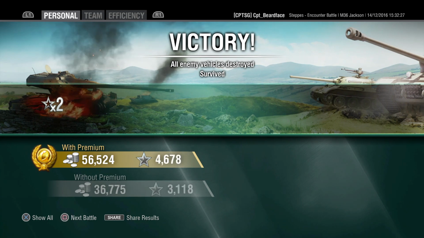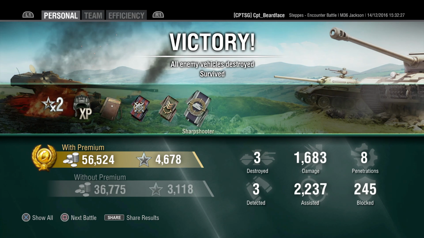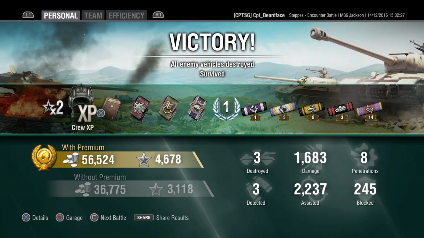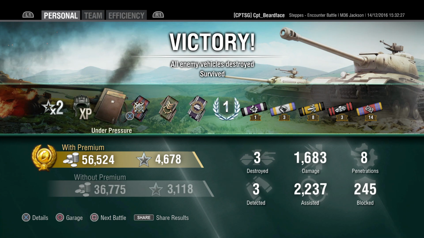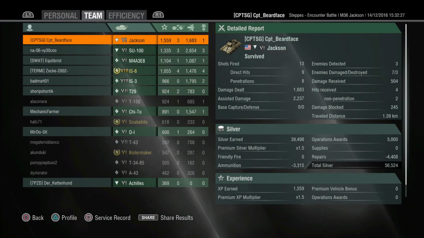Not a bad match out of that. 4,678 for my daily double, which is quite nice. 1,683 damage of myself, which isn't brilliant. It's not bad, but it's not brilliant. But 2,237 assisted, which is fantastic. And that got me a first class mastery, and it also put me at the top of the table, which was quite nice, especially when you're bottom tier.